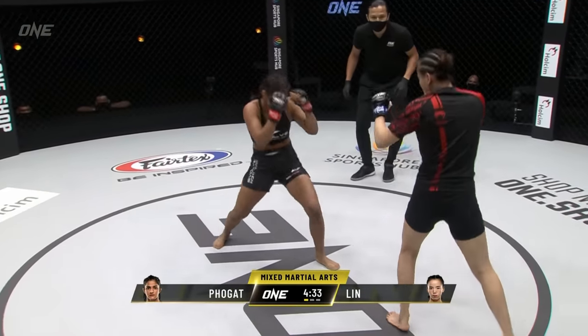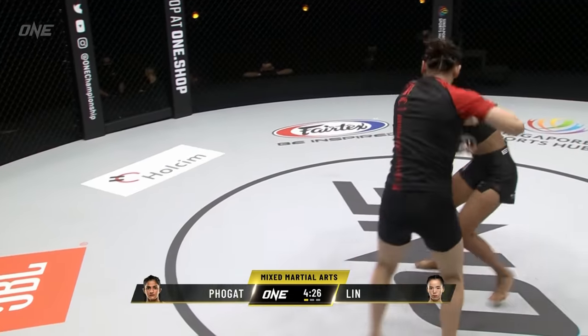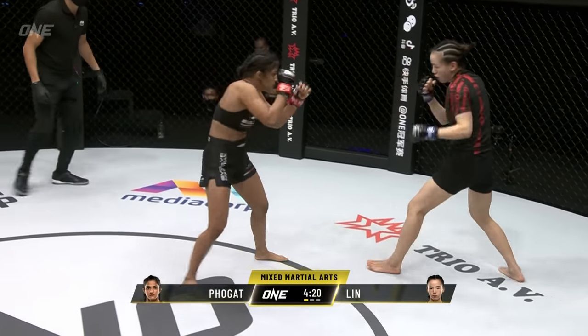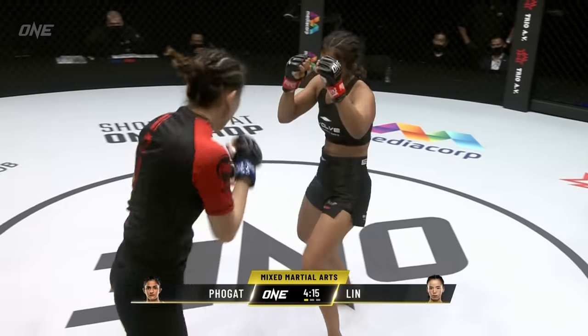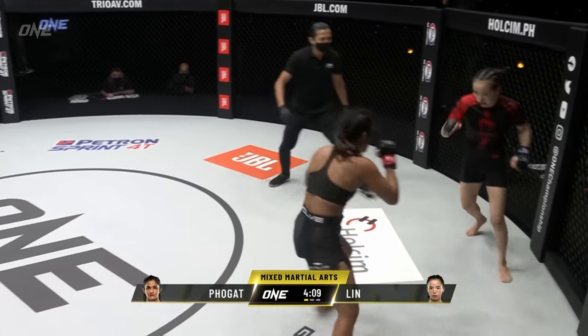The hands of Ritu are very high here, with Mitch noting she's exposing her ribs with that very high and wide guard. You can see Lin Hoshin going to the rib cage. Lin Hoshin is a very talented striker — she's got a long range style and utilizes her reach very well. The kicks she's throwing early have already connected with body kicks and leg kicks.